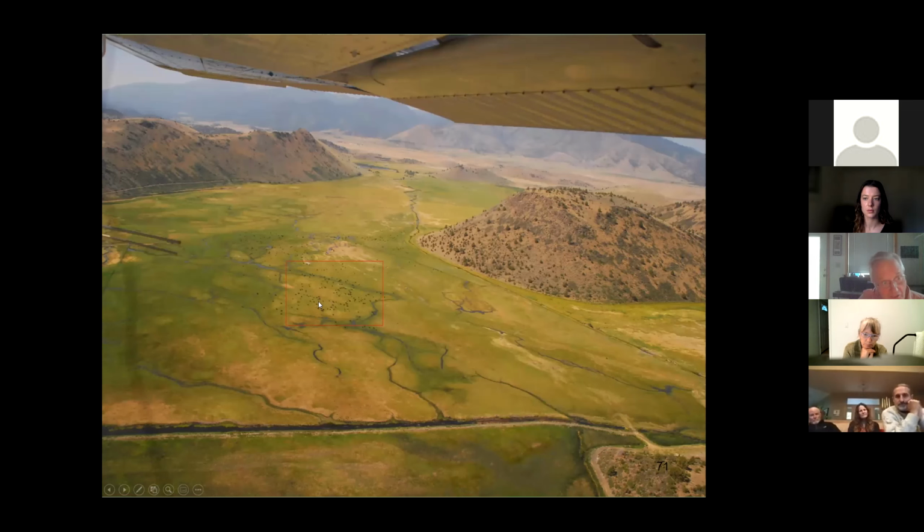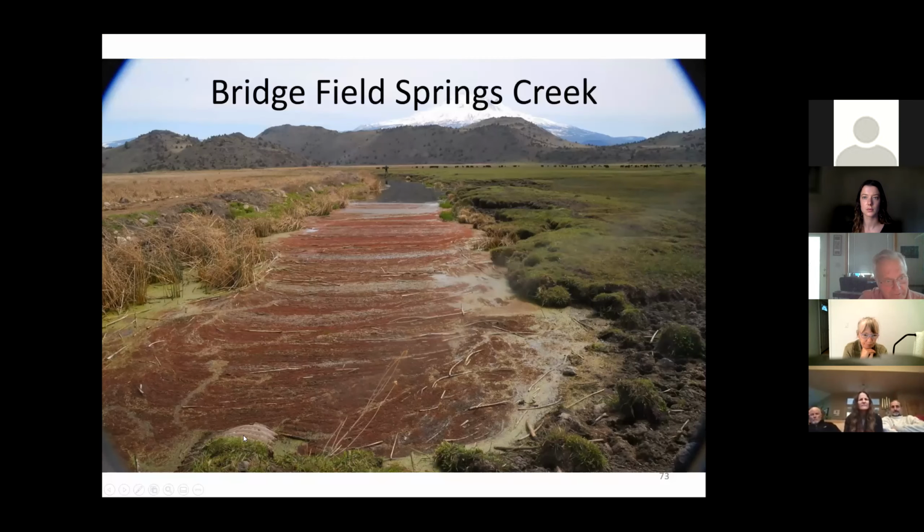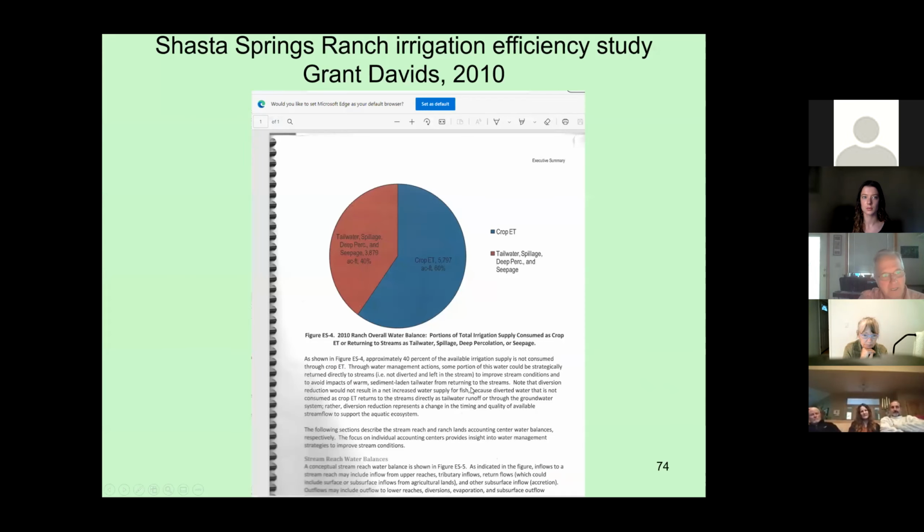But you've got huge numbers of livestock that are literally waiting out in here. And as a result, you've got densities of cattle on here that are contributing to eutrophication of the water. You've got culverts that are set too high. So you've got spring water that's starting out at 13 degrees turning into literally sewage, 25, 26 degree sewage by the time it comes back to the Shasta, to the Parks Creek. Is it any wonder coho don't exist here, aren't doing very well?